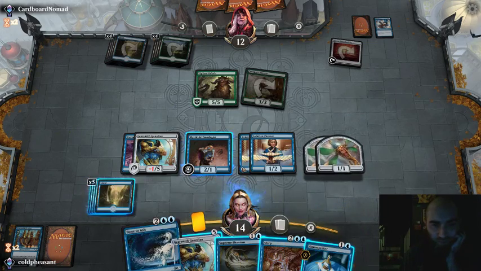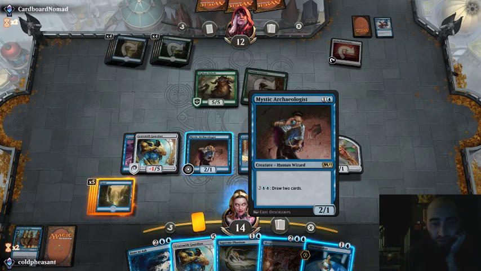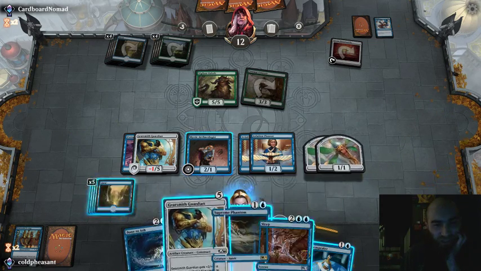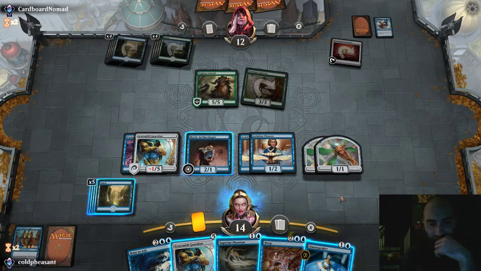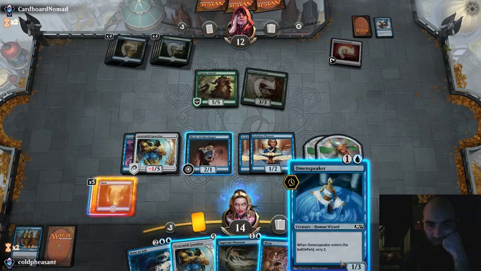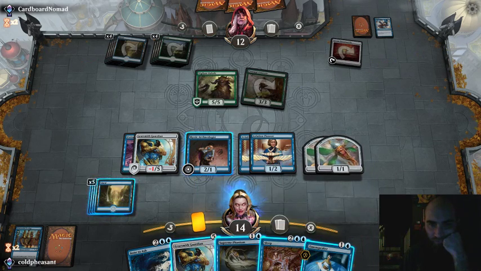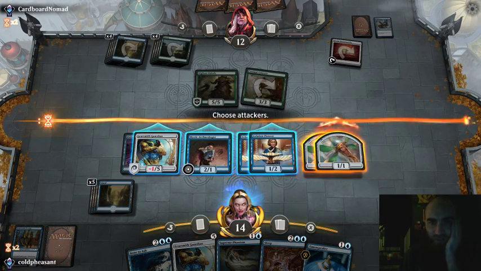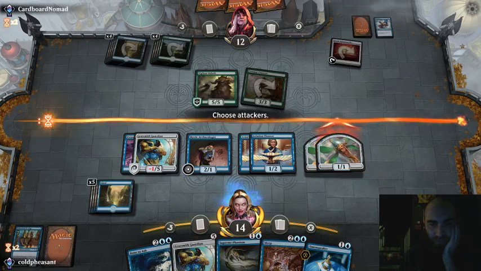Oh man. Oh wait, I'm gonna draw more cards. Man, this is tough. I want another island. I want another island. You know, I'm gonna hang on to what we got here. We're gonna go to combat. I'm gonna attack with these 2 flyers. Get a little bit more damage in.